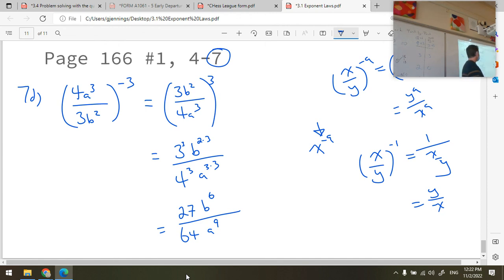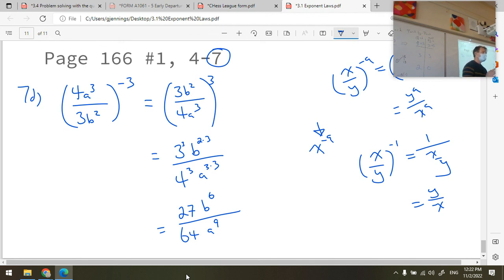Yeah. Same for the b. B to the 2, yeah. So that's b to the 2 multiplied by itself 3 times. That's b to the 6. Power of a power law. I thought it would have been like 2 to the power 3, like it would be b to the 8? No. Because it's power of a power law. B squared times b squared times b squared is 2 plus 2 plus 2, which is 6. But I don't use 2 plus 2 plus 2, I multiply the exponents.